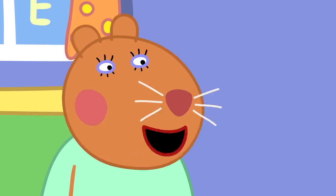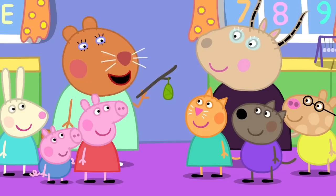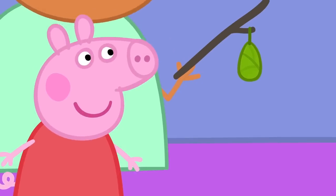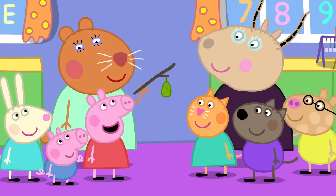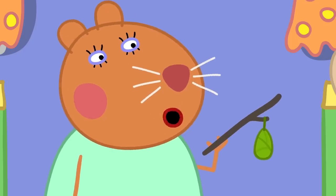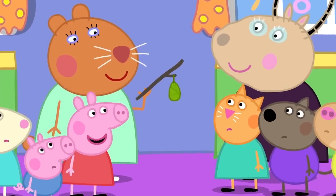Well done, everyone. Now, who can tell me what this is here? It's a leaf. It might look like a leaf, but it's not. It is a chrysalis, which is a shell for a caterpillar to hide in while it sleeps. Ooh! Is it like a cozy bed? Sort of. But when you go to sleep and wake up in your cozy bed, you're still Peppa Pig. Yes! But when the caterpillar wakes up in its chrysalis, it has turned into something completely different. Can you guess what it turns into? A whale! A pirate! Has it turned into a super caterpillar? No, none of those. Look, it's moving!